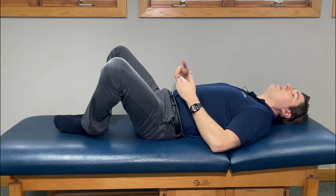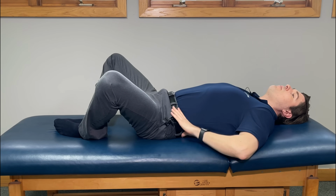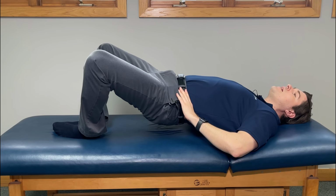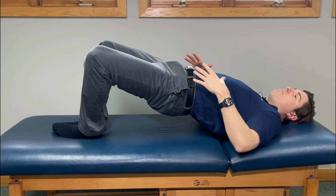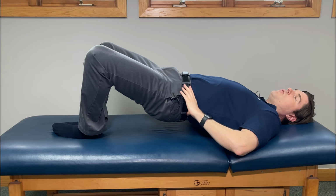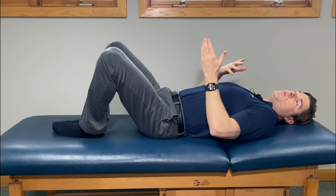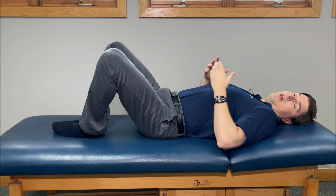From there, I'm going to slide my heels back towards me, lower my knees down as much as I can, and again, put my hands on my hips and then drive my hips upward towards the ceiling. This one is really good for focusing on building hip strength. But give all of those variations a try. If you feel like one offers you more relief, throw more repetitions in at that point and focus on it.